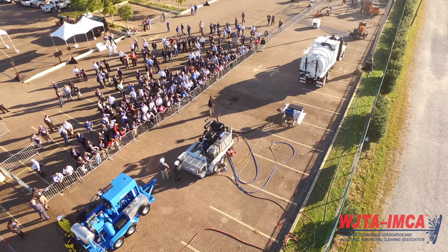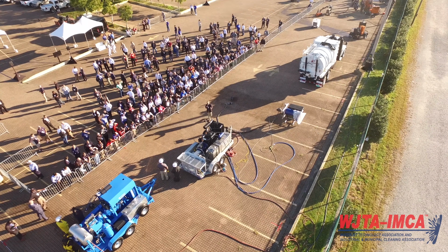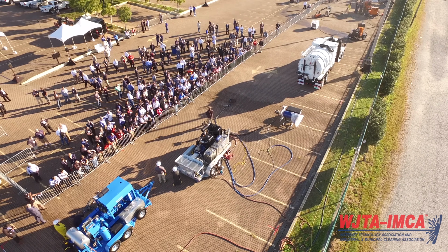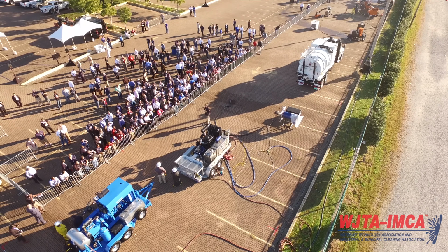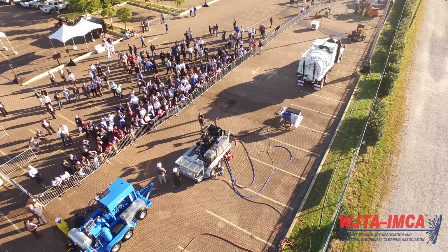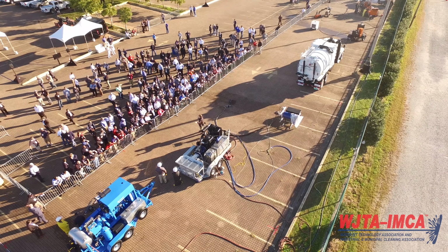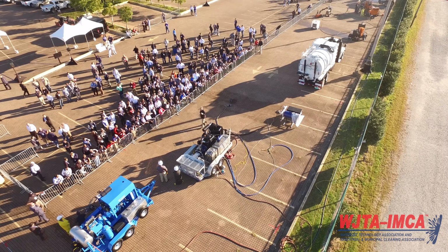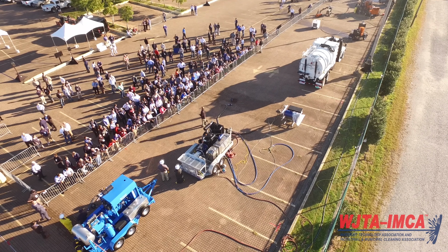First off, it's a 350 horse John Deere on this one. We do offer Cummins up to a 400 horse. We offer tier 3s and tier 4s. Obviously, this is a tier 3. On this pump, we've got a 20-40 conversion. You can go 20K or 40K with a simple 15-minute change-out conversion. 25 GPM at 20K is what we're set at now.